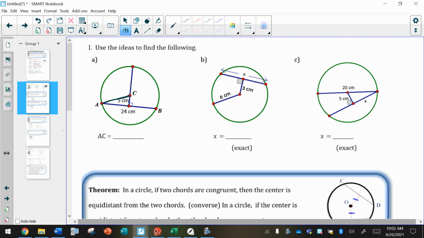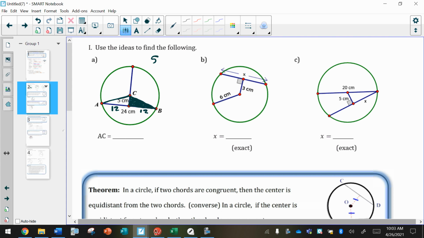And since our radius or diameter is perpendicular to the chord, with the whole chord being 24, it's going to bisect the chord, so it's 12 and 12 on each side. So really what happens here is we have two right triangles that are equal to each other. So we can use Pythagorean theorem to find our radius length because our radius became the hypotenuse.